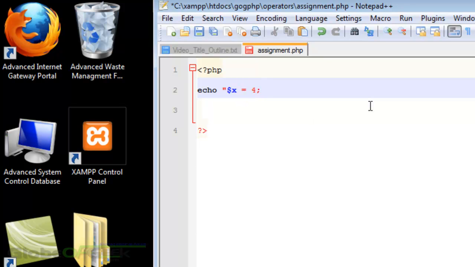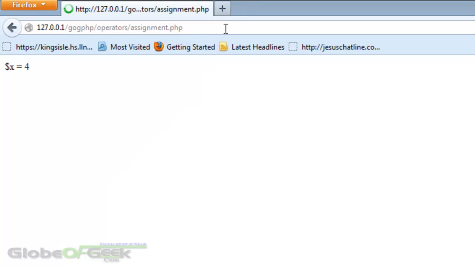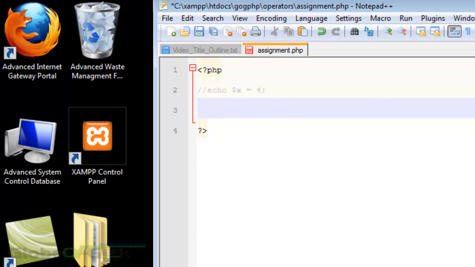Remember when we worked with single and double quotes though? This stuff got confusing. So let's try this now. Single quotes. Yeah, there you go. I was just going back and showing you that because it can get a little bit confusing. You need to touch up on these little quirks because they'll bite you down the road if you don't remember them. So anyway, concatenation, using the quick, short-term operator.